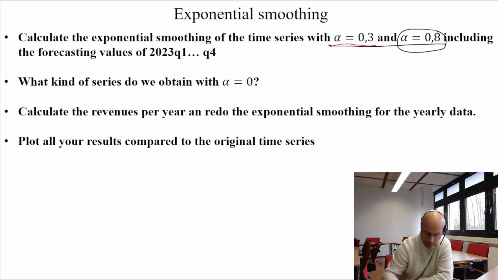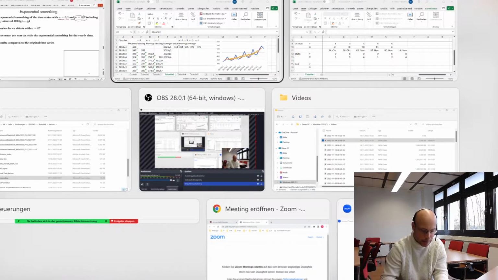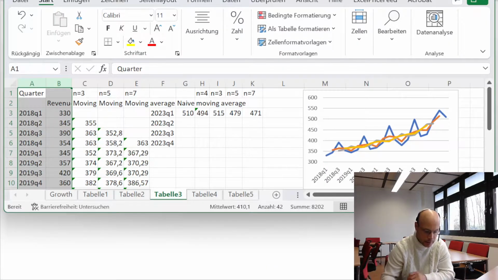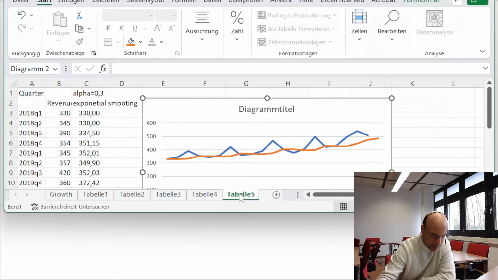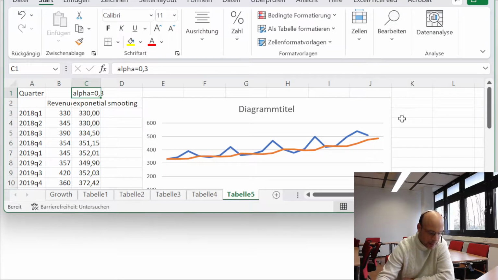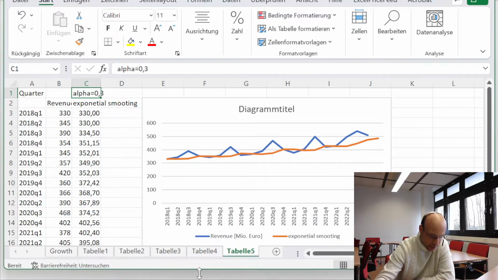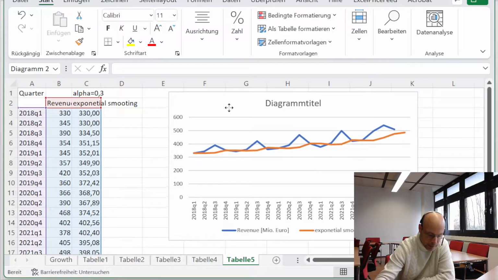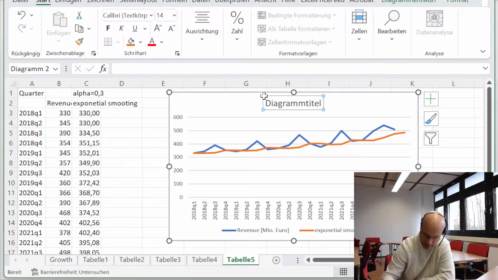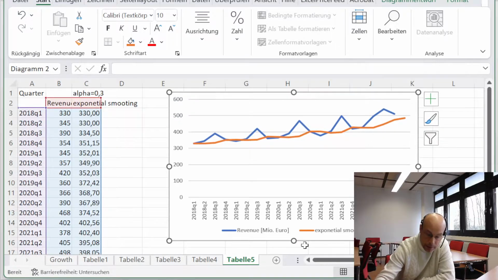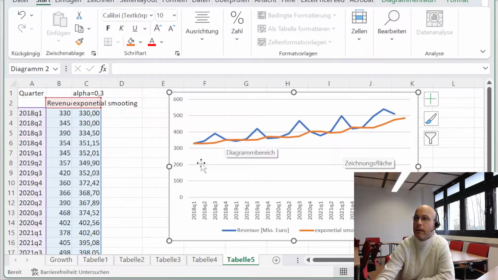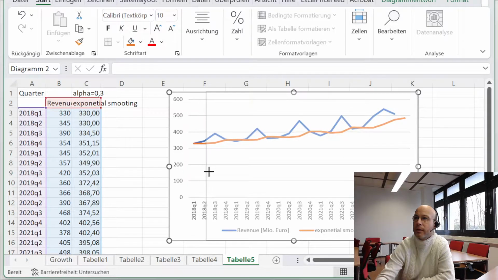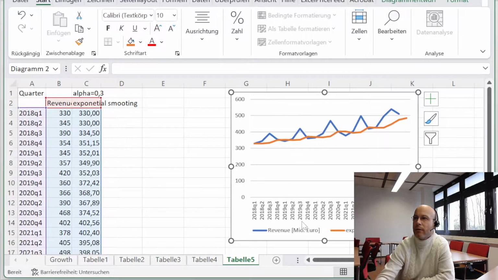And I think also 0.8 we already did. Let me look inside. Moving average and equals 7. No, only alpha equals 0.3. So here we already saw the diagram of the smoothing with alpha equals 0.3, the orange line.